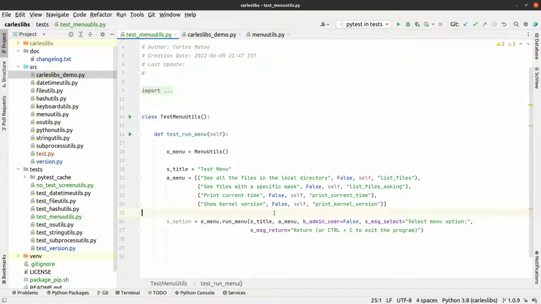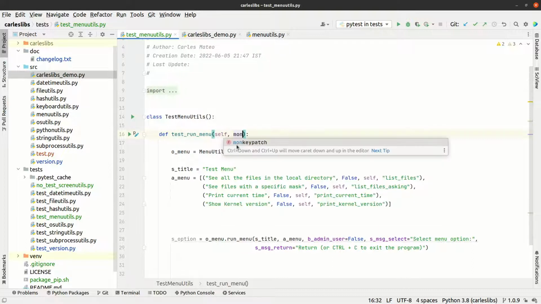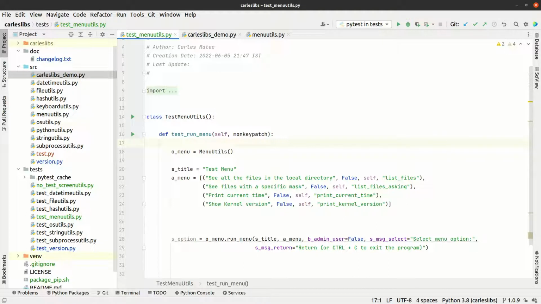So I'm going to use monkey patch for this, and I will add this to the test method. This way we will use the fixture monkey patch, and we are going to override some functionality.